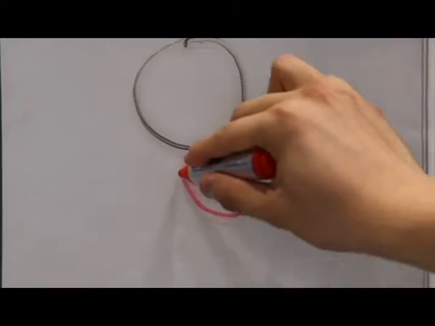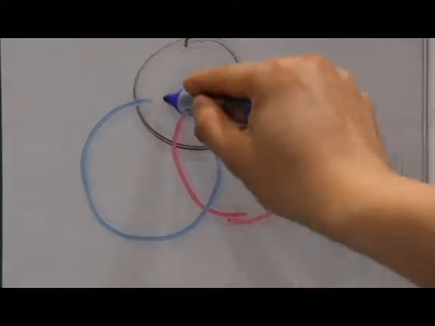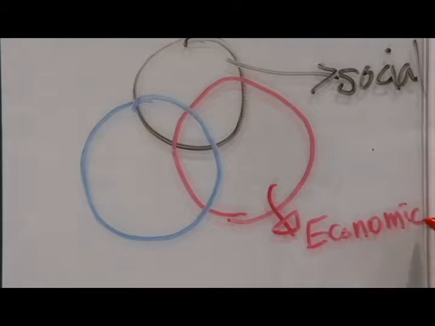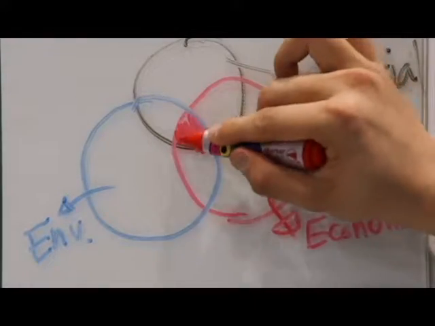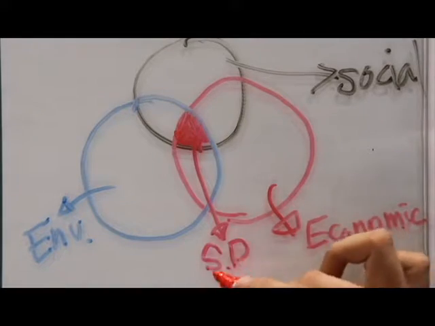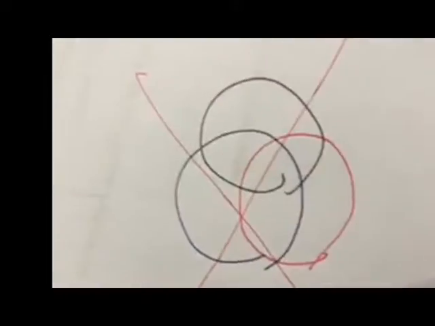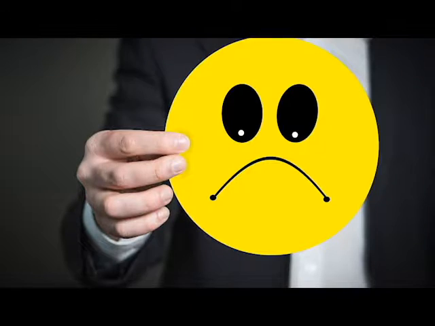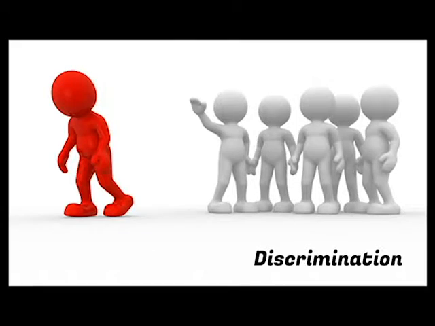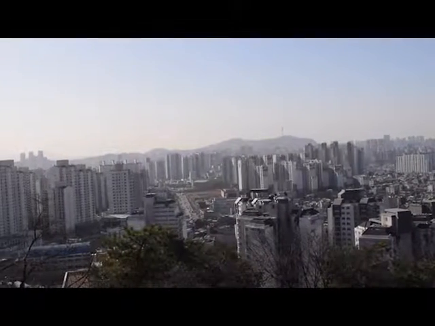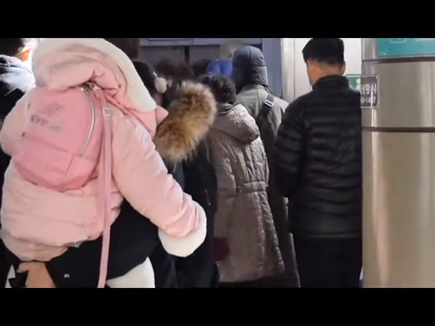Let's learn about sustainability. Here are 3 circles. Oh, it's a Venn diagram. There are 3 factors to achieve sustainability. Sustainable development is a circumstance in which these 3 factors are all satisfied for all citizens. If one factor is not satisfied, then citizens cannot live a sound life, such as with poverty, discrimination, and even pollution. Thus, sustainable development and planning is crucial in contemporary urban areas.